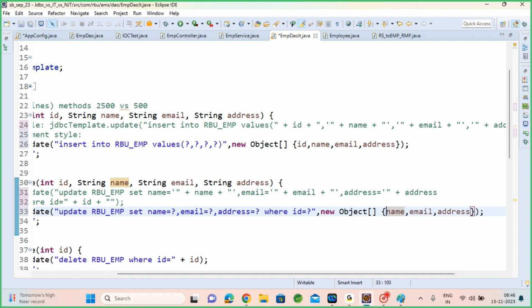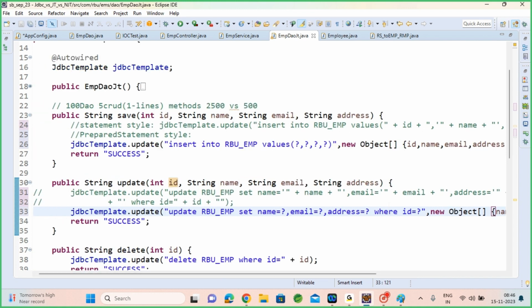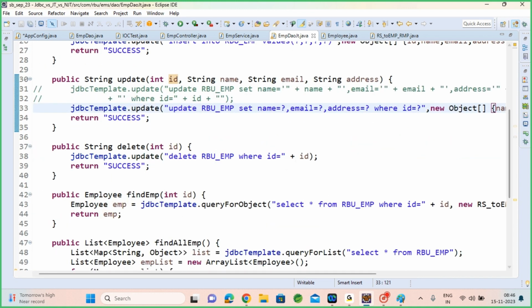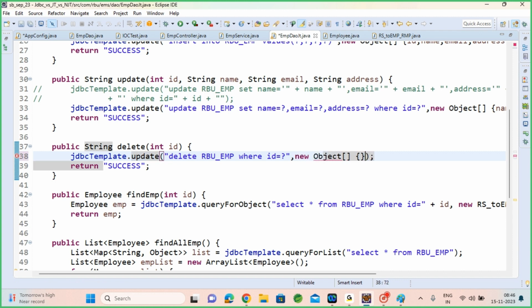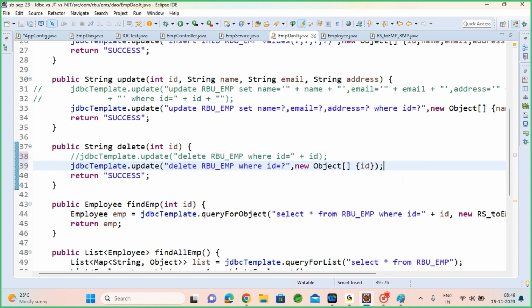ID should be last. And here do the same. I have only a single parameter still, so use an object array and pass that single parameter ID. That's it.